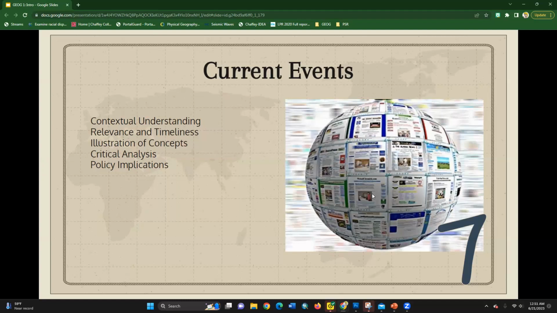It provides context. They help us to really understand the region. It allows for the application of what we're reading about in the chapter for the week and helps us to really foster a deeper understanding, I hope. It's relevant in timelessness. Geography is concerned with contemporary conditions and changes occurring in different regions. And by looking at these current events, it ensures that discussions are up to date and relevant to the present context. It helps us to really stay informed about the trends in a specific region.